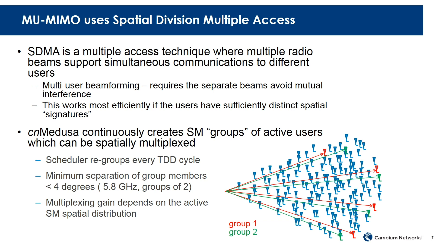The graphic illustrates a sector with multiple users. Two groups are shown — one in red and the other in green, each with four users. These two groups could be used on consecutive TDD cycles. The spatial multiplexing gain indicates the increase in delivered rate compared to a non-MIMO system. It depends on, among other things, the number of users in the group, which will vary depending on the spatial distribution of the active users requiring service at a given time. If all users are in the same direction, there is no opportunity for multi-user transmissions. In practice, under loaded conditions with typical subscriber distributions, we see up to three times increase in throughput compared to a non-MIMO access point serving the same subscribers in the same RF channel.